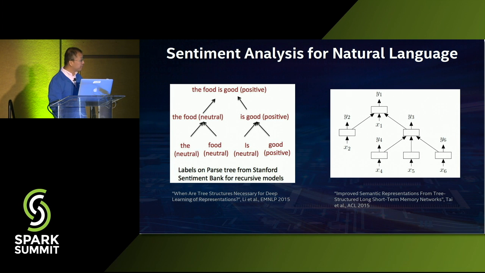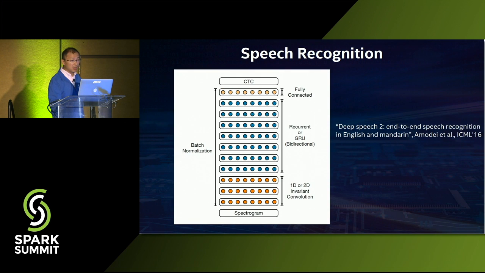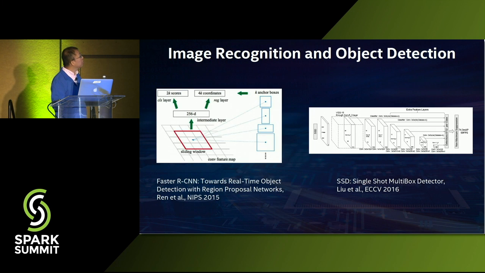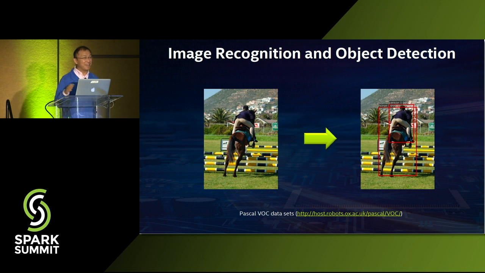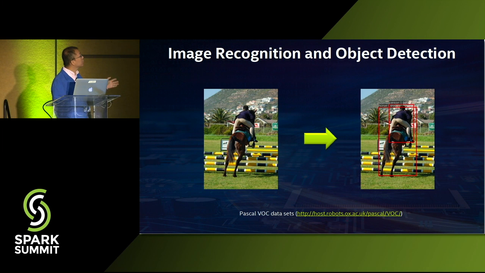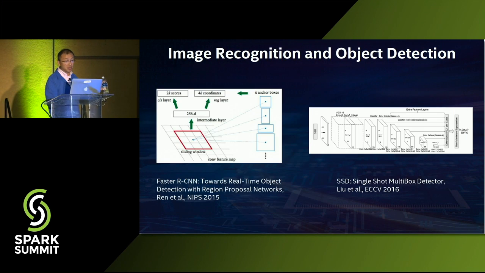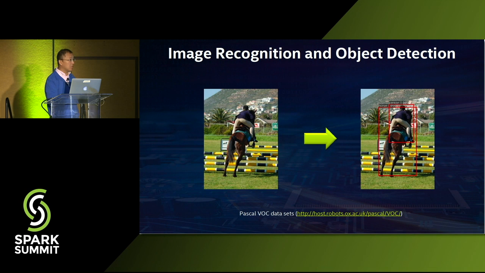This is one use case where people are using TreeLSTM to build sentiment analysis for natural language. And then there are some interesting new use cases like speech recognition as well as image recognition, which can basically recognize the objects in your pictures. There is a talk from Intel tomorrow, I think at 5 p.m., which I hope you can stay late for, which will go into details on how we are working with our users to build speech recognition as well as image recognition pipelines using BigDL on top of Spark.